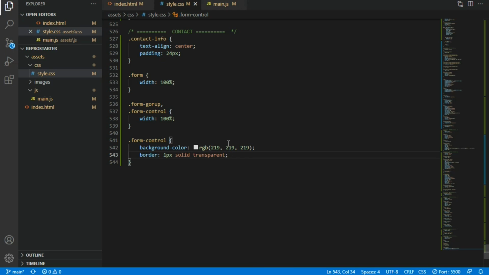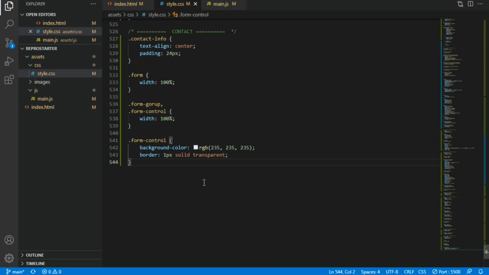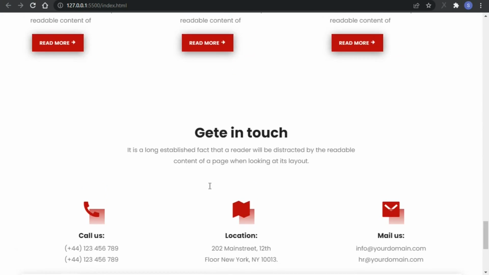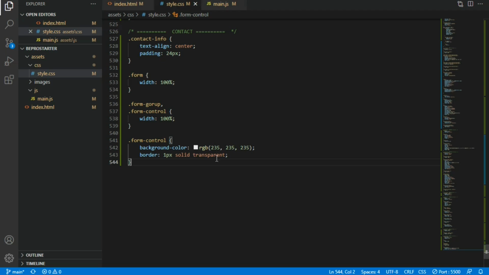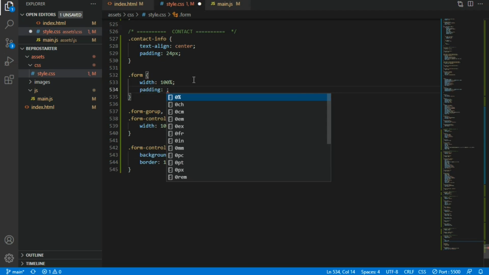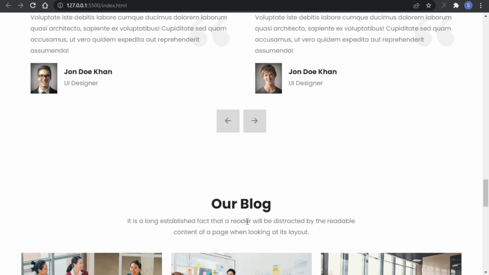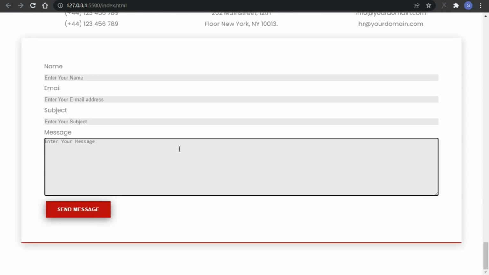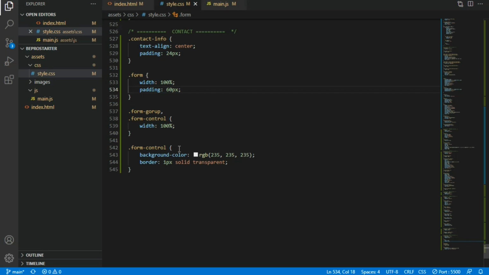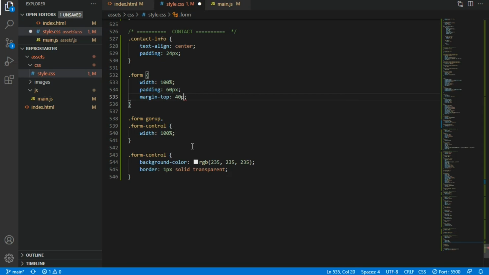Okay, so this is very dark, so I'm going to reduce something like this. Okay, and I'm going to give a padding as well to the form, padding like 60 pixel. Okay, and also I'm going to give a margin top 40 pixel.